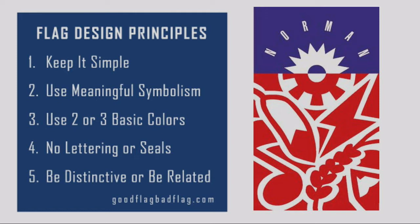This is our flag. We all see it on our bill every month, on the side of city trucks, and on street signs. It's not a horrible design — it just does not function very well as a flag. Comparing it to the five principles set forth by NAVA and the Joint Commission: first is to keep it simple, and we missed the mark on that one. It's a little complicated.